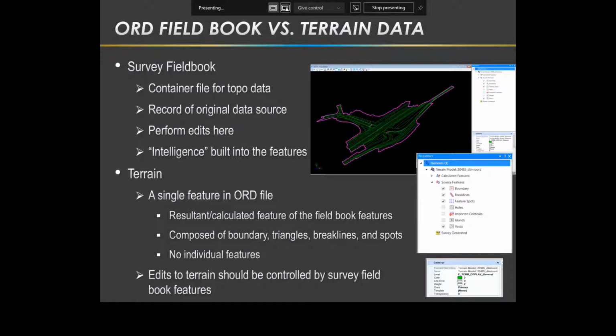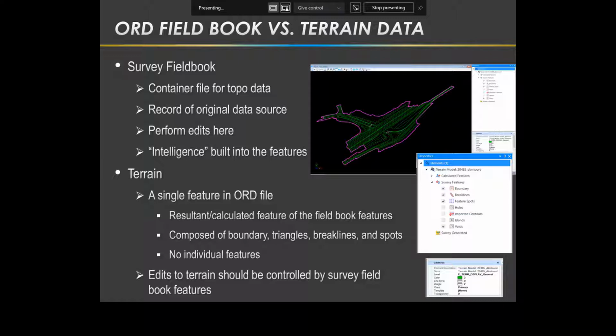In ORD, we create our base maps from our survey fieldbook data, and all of the edits to the topo data happen in the survey fieldbook. So the intelligence is built into the features in the survey fieldbook. And in InRoads, we created what they called IDTMs, where the intelligence was built into the DTM and not the survey fieldbook. So again, we're doing a 180-degree turn from InRoads with ORD.